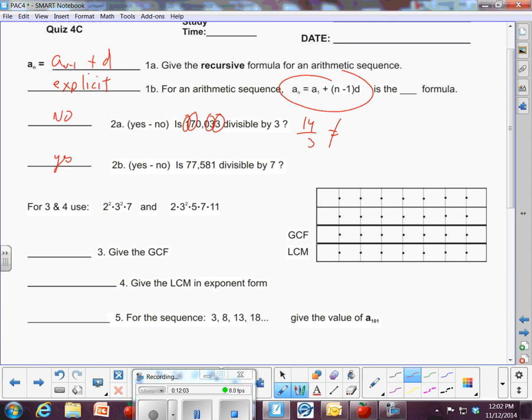Why is 2b a yes? Can somebody explain why 2b is a yes? Jordan? Because when you divide it by 7, you get a number without a remainder. Correct. You literally have to divide this one in. Long division for 7. 7 goes into 7 once. 7 doesn't go into 5. 7 goes into 58 8 times. It's a 56. 7 goes into 21 3 times, no remainder. Right? And that's how you're doing that one. Okay, divisibility rules for 3, for 9, for 4, for 5, for 0, for 2, but 7 you're going to have to divide it in and see if you get no remainder.